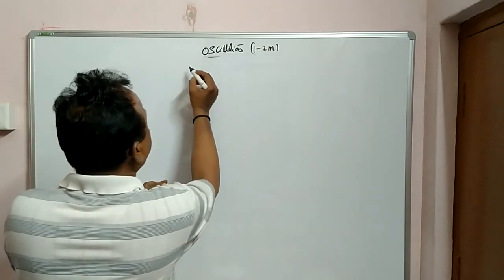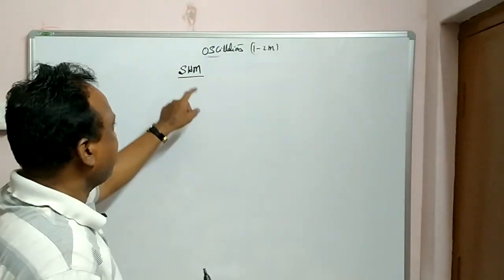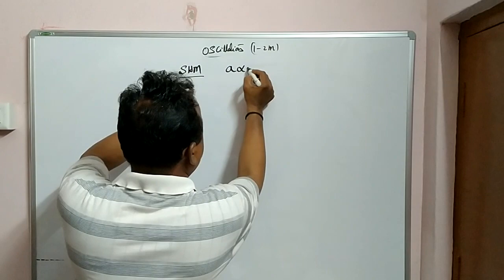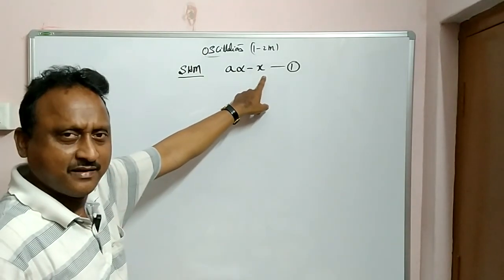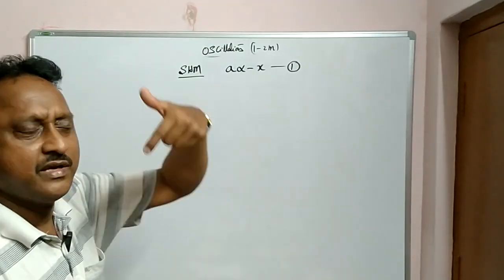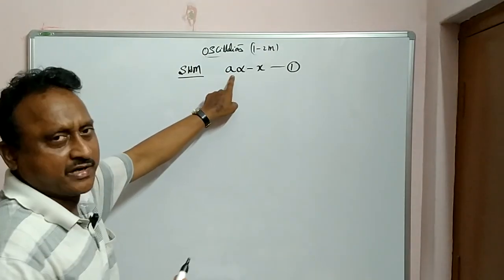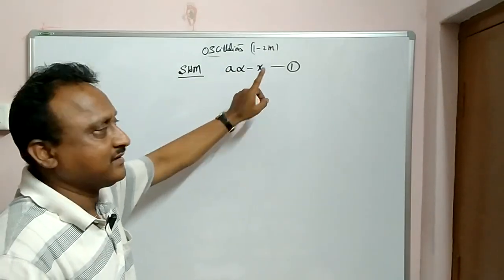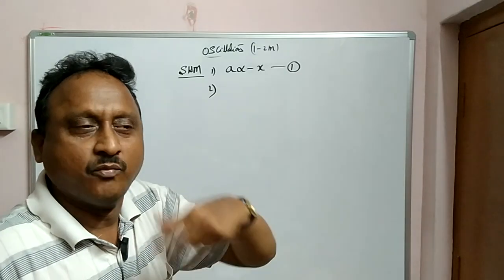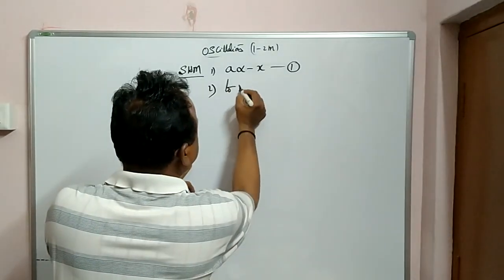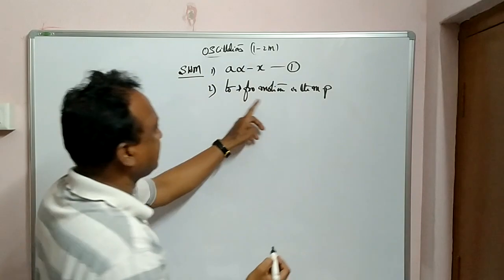Now let us see some equations in oscillatory motion. For example, a body performing SHM. What are the things you have to remember? If any body is in SHM, acceleration should be directly proportional to the displacement. And why the negative sign here? Just now I told you, the negative sign is because the restoring force acts in the direction opposite to the displacement. So this condition is compulsory and important: a is directly proportional to minus x. Then, along with this, the body should make vibratory motion, that is to and fro. The body should perform oscillatory motion, to and fro about the mean position. These are the things you have to remember.